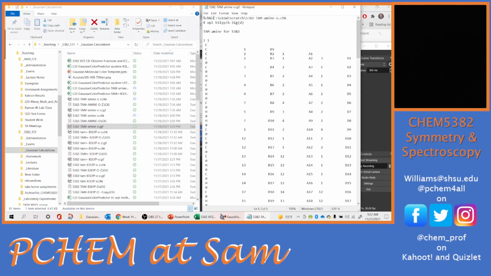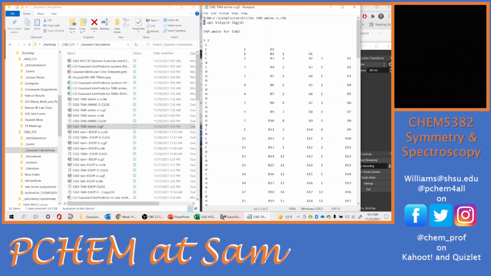That's one thing too. If your path is sending it to a network drive, it's going to really slow things down. And so if it's sending it to like an S drive or a T drive here at the university, those are going to be much slower because it's reading and writing everything to a network drive and going through the Ethernet. So that's going to be a lot slower than writing to the hard disk inside the computer. So you really want to use the scratch directory in the Gaussian calculation area because that's on the C drive where it's installed, and it's much faster to read and write from the C drive than to read and write over a network drive. Okay.